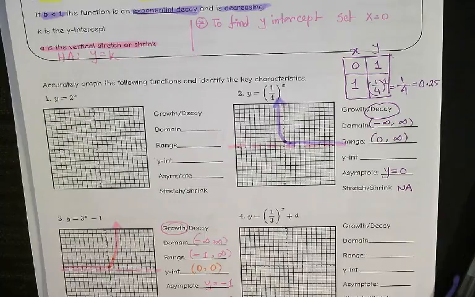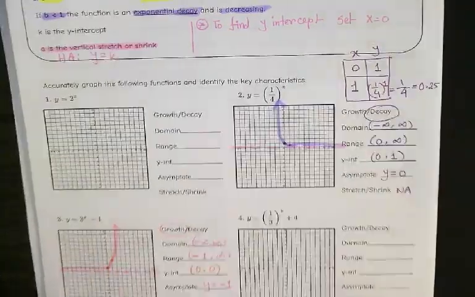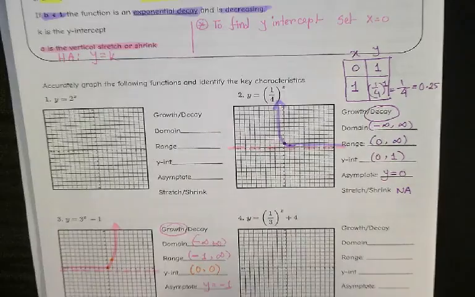Confusion? Perfect. Do number 4. I'm giving you 3 minutes. If you are done before that, let me know so I can check it for you. Make sure that you follow the steps. It will come clean. Okay. Over here, this is going to be (0, 1). Perfect. Go ahead, get started.